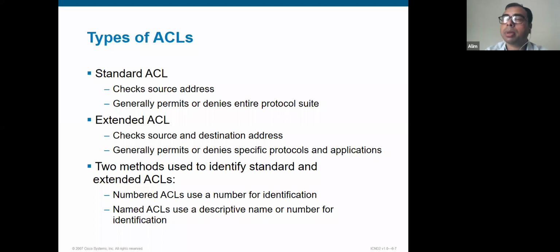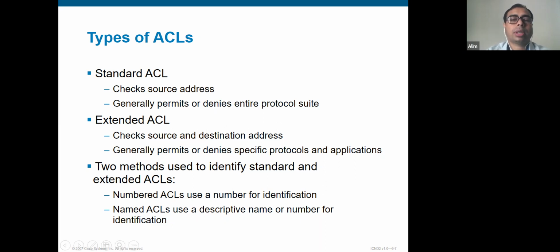You can also specify layer 4 protocol, that is the TCP or UDP port. Say you want to deny FTP, then FTP is port 21, so you will block 21. If you want to block HTTP, you will block 80.